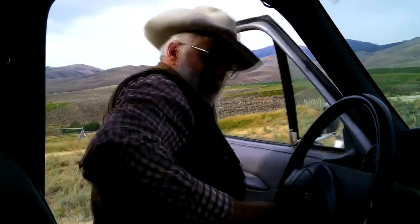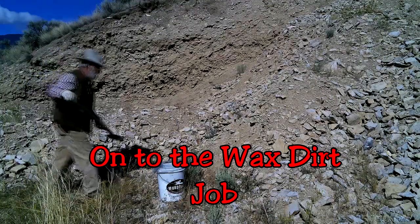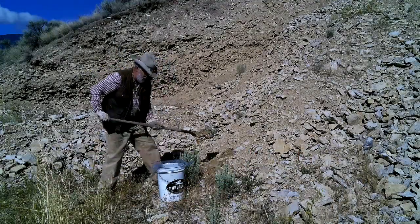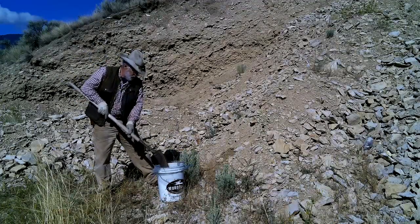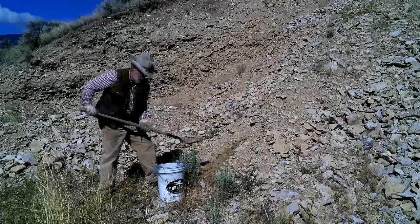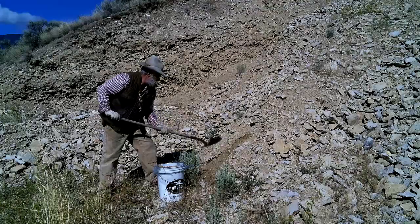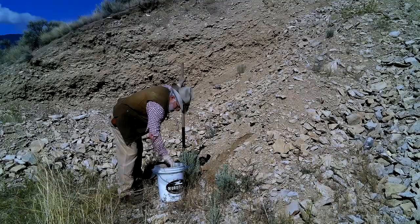Alright, let's go get some wood. One of the things they tell you is try not to have any organic matter in your wax dirt. I just use the dirt right here in this gravel pit on my place because it's kind of what the dirt is around here, and it's good dirt.